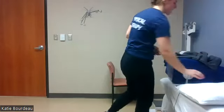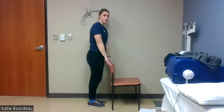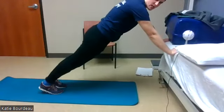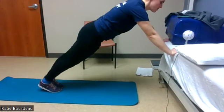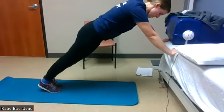We're gonna set up for our modified plank with a hip extension. You can stay standing if you don't wanna get into the modified plank and do your leg kick. As a reminder, if you're seated, you can do that leg kick backwards, stretching that foot behind you. Okay. Otherwise, we're getting down into our plank or modified plank here. All right, let's begin. Keep your hips low and your back straight as you do that leg kick. If this feels easy and you want to challenge yourself more, get down into a full plank.